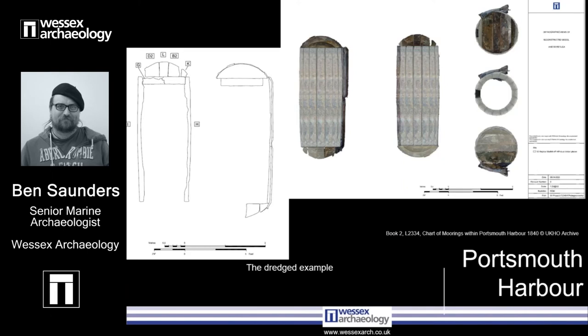During archaeological mitigation for dredging works to allow the Queen Elizabeth Class aircraft carriers to berth in Portsmouth Harbour, sections of a large timber buoy with exterior copper sheathing were recovered from the harbour bed. Over two metres in length with a circumference of over a metre, the buoy was made up of 16 double-skin straight barrel-like lathes connected to solid domed ends made up of tying timber bulks. A second skin of more substantial timbers was present, as were five internal iron rings between the two skins, and the joints between pieces were corked to make the buoy watertight. Several of the larger end pieces of timber had race marks carved into them, indicating they were pieces of timber accepted into the dockyard by a shipwright. These race marks dated the arrival of the timber into the dockyard to the 1820s. But what sort of buoy was this and what was its function?